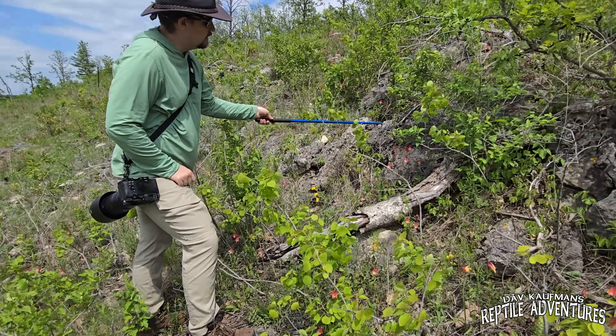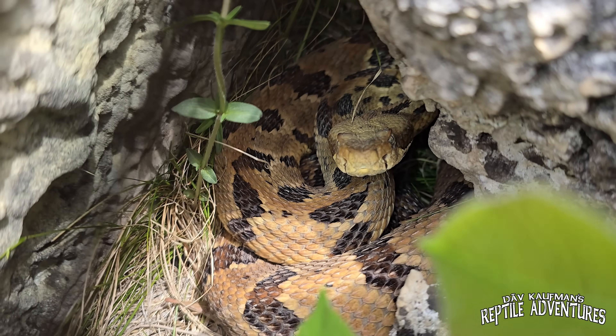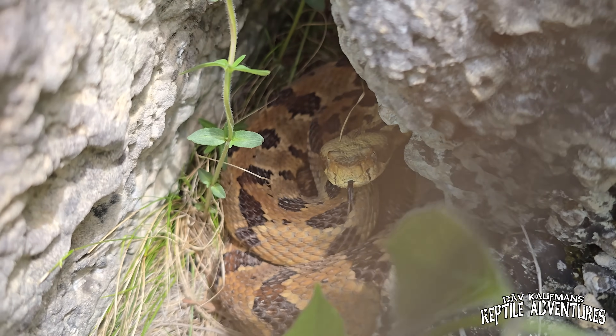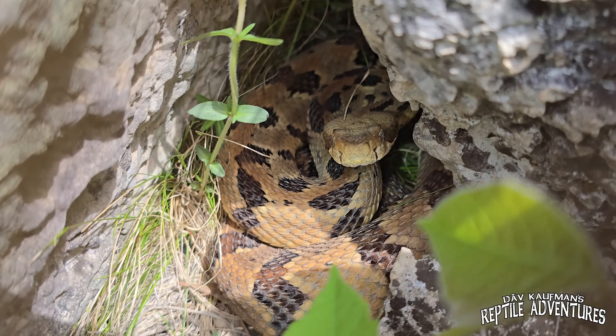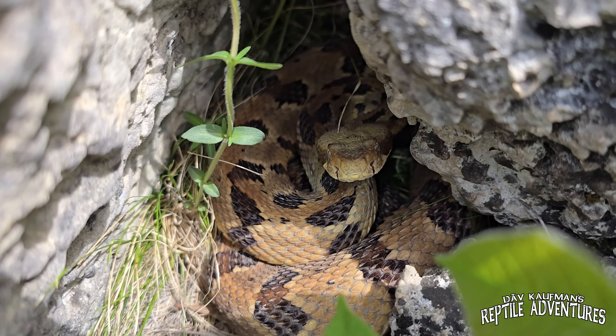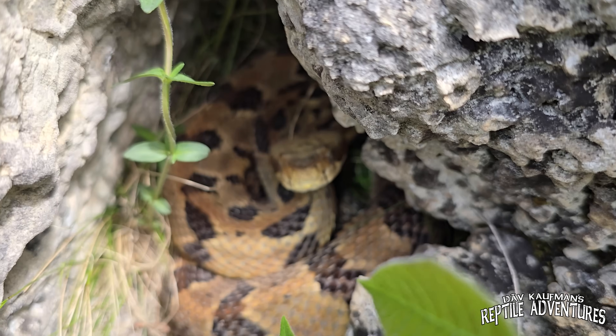His head is tucked away in back — look at that beauty right there, and look at those rapid tongue flicks. He's a little bit nervous, but he's not buzzing yet; he's just very curious as to what's going on. We're going to leave this beauty right in situ and move on. Right behind me is another rattlesnake den — I'm going to take the endoscope and stick it as far down into that den as I can, and we'll see who's home in this one.